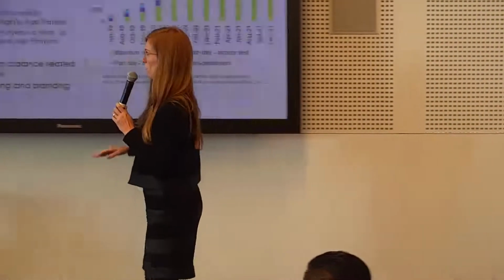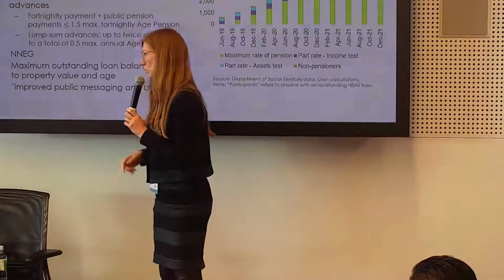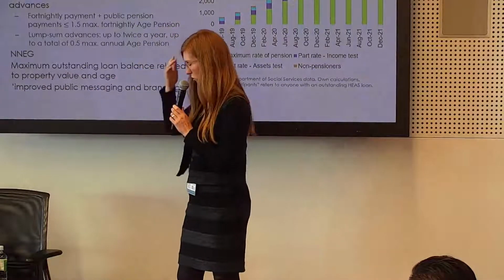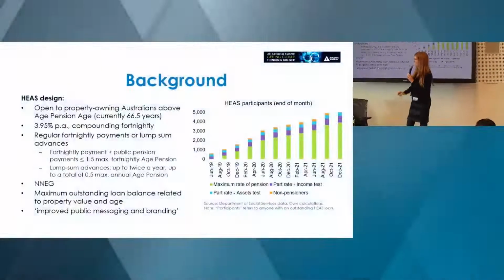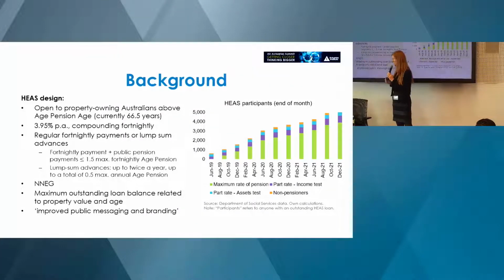Richard Kwan has asked a question which you've answered. It's to do with if the accumulated debt exceeds the value of the property after death of the owner, does the estate have to pay back to the government? No, because at the moment the scheme does not have the no negative equity guarantee, which all private reverse mortgages in Australia need to have, but from July 1st it will have this guarantee.